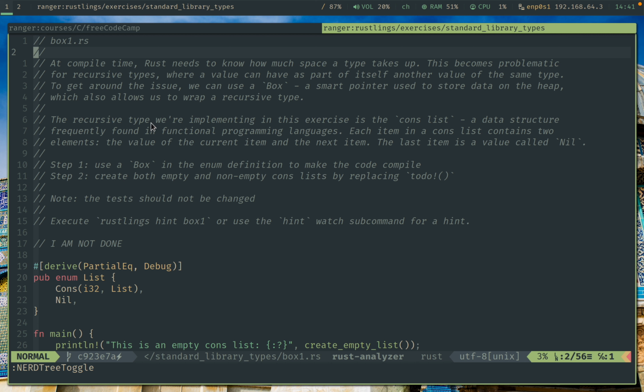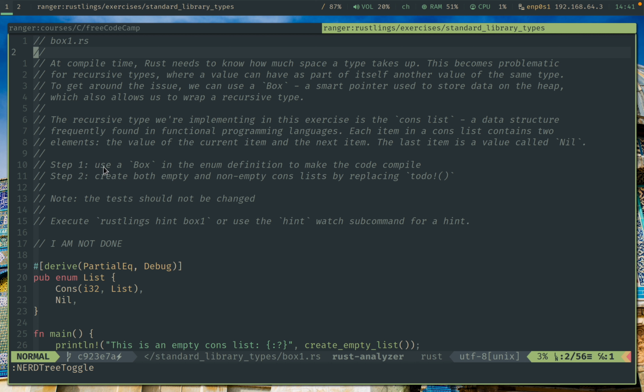The recursive type we are implementing in this exercise is the cons list, a data structure frequently found in functional programming languages. Just a side note, the cons list actually originates from the Lisp programming language. Each item in a cons list contains two elements, the value of the current item and the next item. The last item is a value called nil.